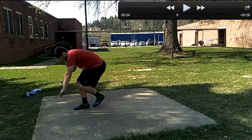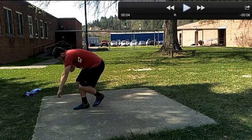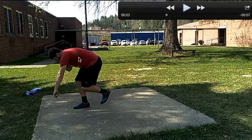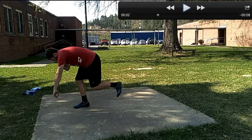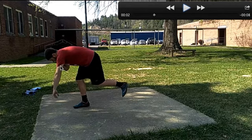So I want you to leave this left arm long and relaxed the whole time. And I want you to glide and stay nice and low, nice and flat to the ground. You start off your throw really nice and flat and parallel to the ground right here. You can see how your body is parallel to the circle. That's where I want to see you the whole time.